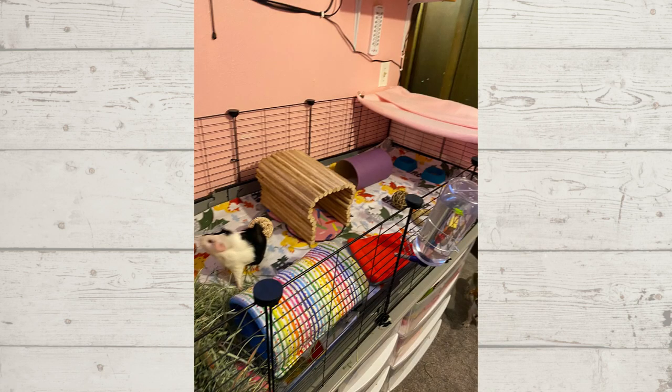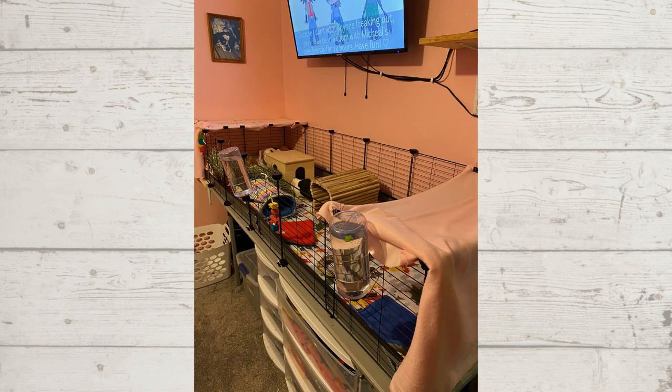I really like these new style of grids that are available, and it looks like you have everything needed in the cage. I see food dishes, a water bottle, plenty of hay over in the corner. I like that you're using fleece and it looks like you're using it correctly. Plenty of hideys and comfy beds, and I really like the overhangs on either end of the cage — piggies really like to use those as a hide. I also really like the storage underneath the cage, so great job for being a brand new piggy family.